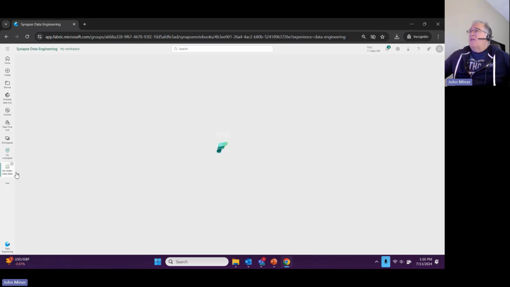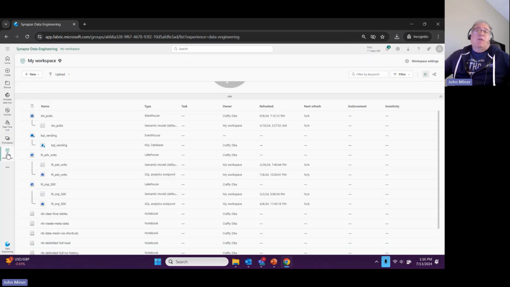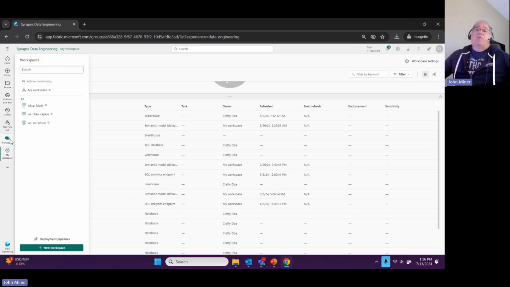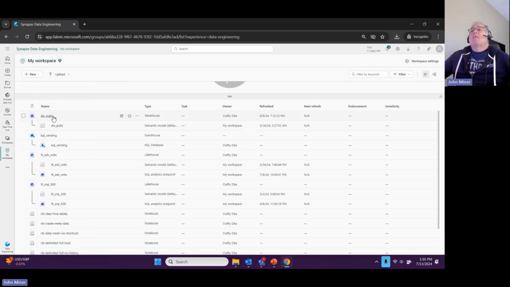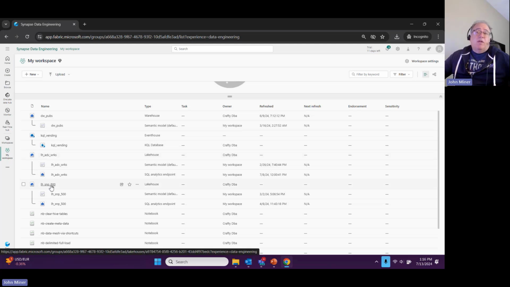When you get into Fabric, you have to sign in, and then you'll see something like My Workspace. If you click on My Workspace, or you can do Workspaces, you can see that I'm writing for SQL Server Central. My friend Sherry's using my workspace because we're working on a demo I was doing for an article, and then there's my workspace. So this is where I created everything. And there's 3 objects we're going to talk about: the AdventureWorks, which I just told you, S&P 500, and we're also going to talk about the data warehouse for pubs, okay?